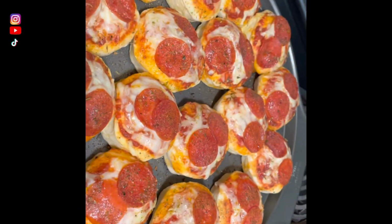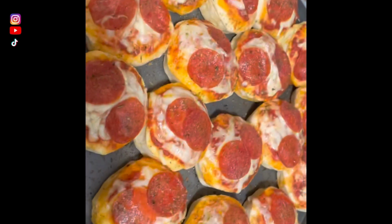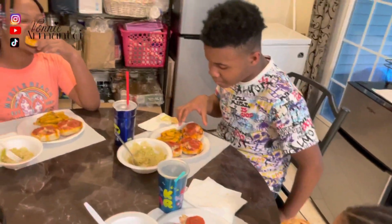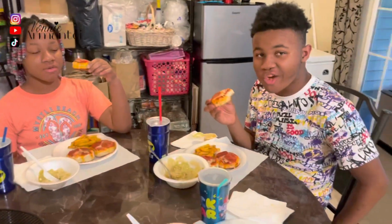So this is how the pizza turned out. When it cooled down a little bit, I'm gonna get one of the kids to test it out and I'll be back. So how do y'all like it? Good. Good. You like it? Good.